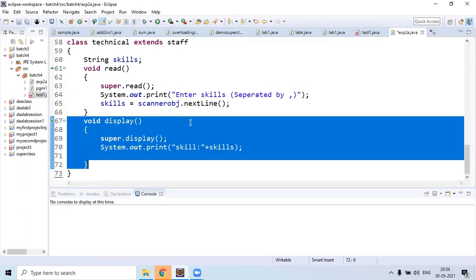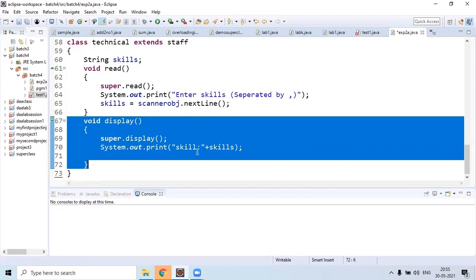Then we need to display the information related to technical staff. First, display the staff ID, salary, phone number, and name by calling super.display. Then display skills related to technical staff.